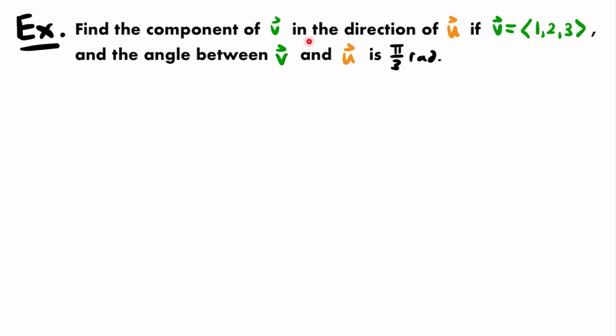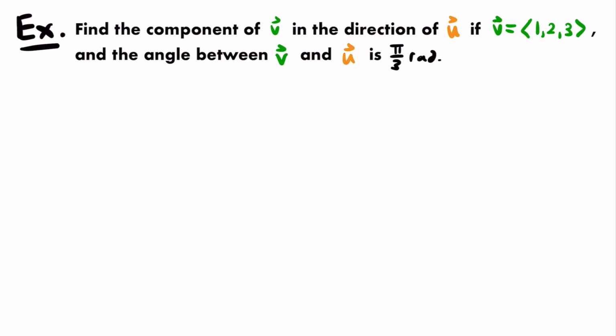All right, so this is a different example than what we've worked with so far, but if you watched my lesson on vector projections, then you might recognize what we want to find in this problem. But don't worry, if you didn't watch the lesson, I'm going to briefly explain it here. What we want to find in this example is the component of vector v in the direction of vector u, given what vector v is equal to.